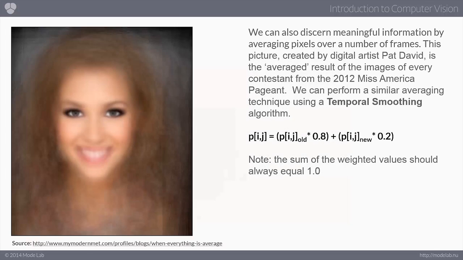We can also begin to discern other types of information using other types of algorithms. In one particular instance, that I think is quite interesting, the topic of averaging pixels over a number of samples. There's a number of digital artists who are exploring this, Pat David being one of them, who actually created an artwork who compared all of the 2012 Miss America contestants. As you begin to average each of the pixels over and over, based on each of the different contestants, what is revealed is sort of our notion of beauty. What is the commonality, the averages, of the shape of the eye, or the mouth, or the nose, or the shape of the face? What is the commonality between all of the different contestants, which begin to create more of a uniform distribution, or something that we can actually begin to understand as the shape of an eye that actually, for us, defines beauty?